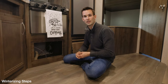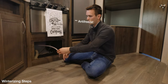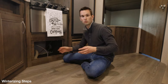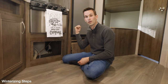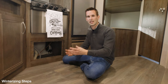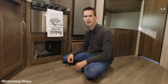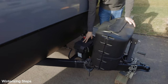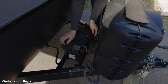The winterizing process for us was to turn on the water pump, open the various taps within the trailer, and wait for the water to turn pink coming through the taps. Making sure you do that on every tap in the trailer is important, including the outside shower. We also have an outdoor kitchen sink, and that includes the toilet as well — you want to make sure you flush that. Everything needs to have pink water coming through so you know there's no more regular water that could freeze in the lines.